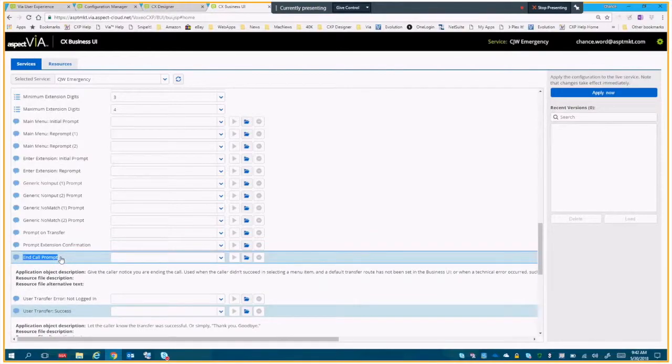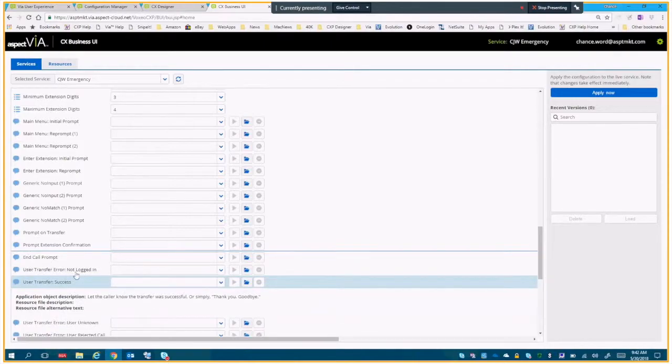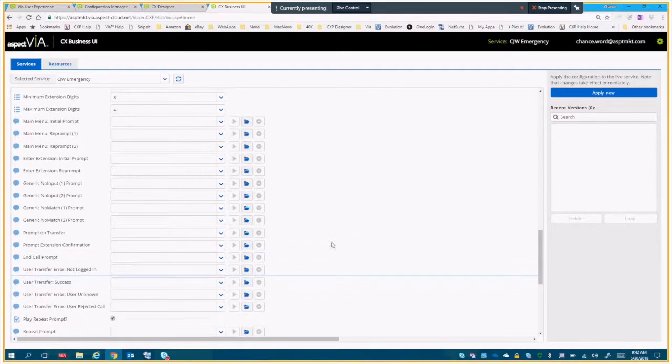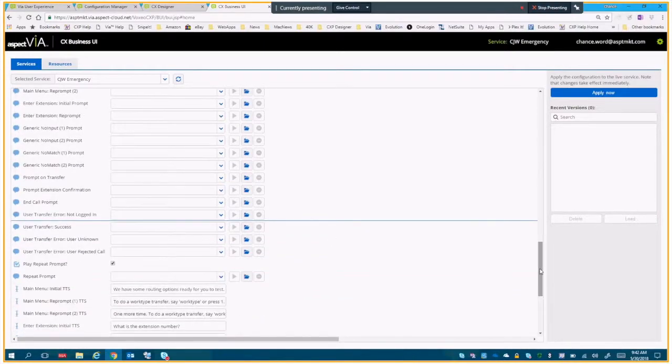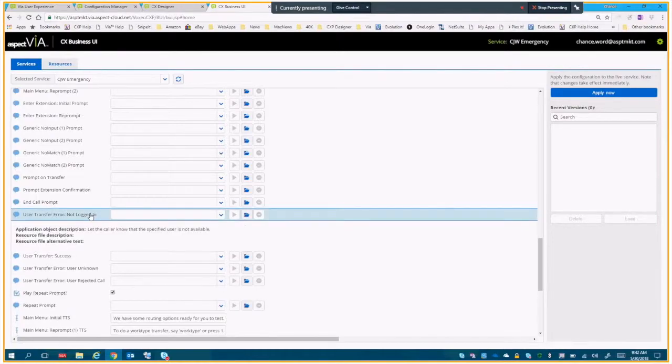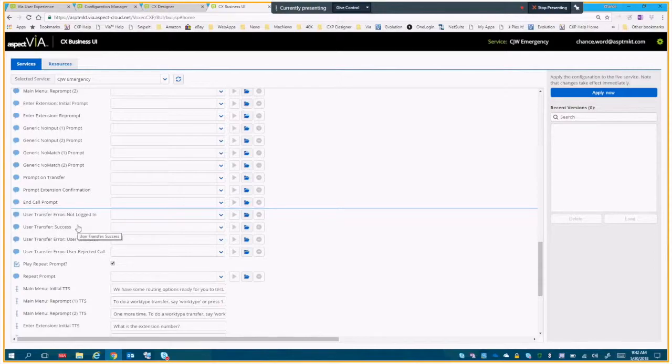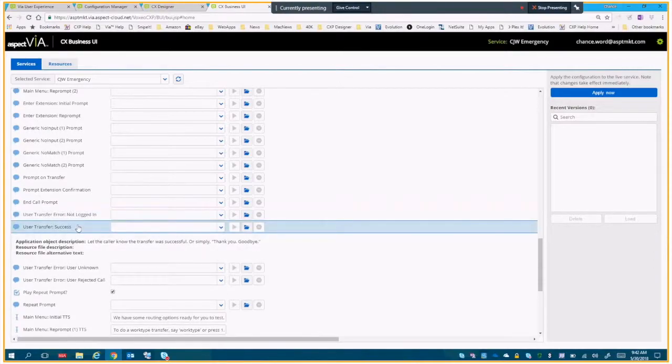If you're ending the call for any reason, it's usually for failure situations. And on particular transfers to the user transfer, like to the email or to an extension, if that agent is not logged in, this is to give them that message. The transfer success, they usually shouldn't hear this one, so it's used after, if you end the call after the special message.